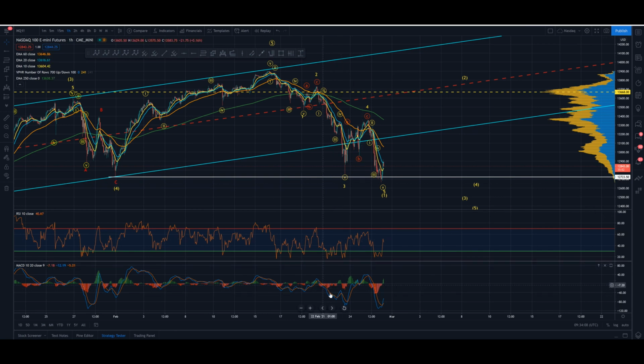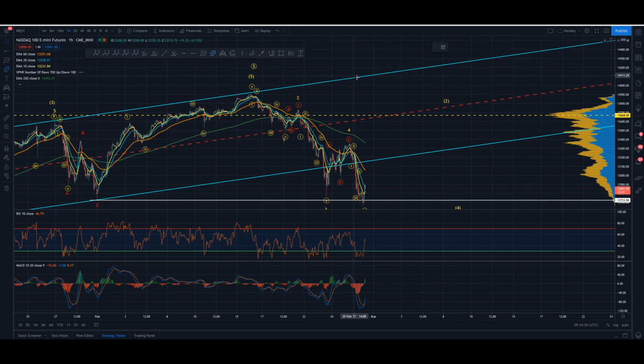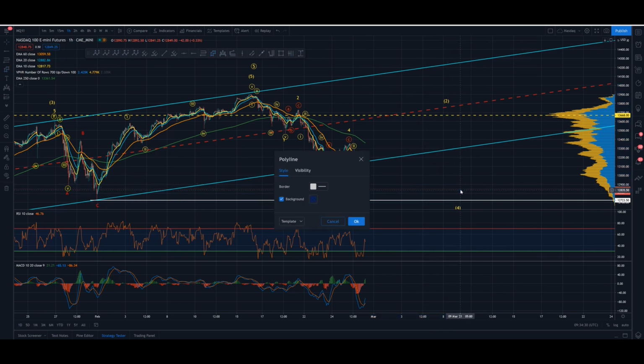Okay, look at the momentum here in the 3. Here's our 1, 2, acceleration in the 3. 4, quick thrust down in the 5th to finish. That is very common as well. So you get your 1. This is the impulse wave. 2, rush down in a 3, consolidation in the 4th, rush down in a 5. I know we tend to draw them more neatly than that, but this fits.